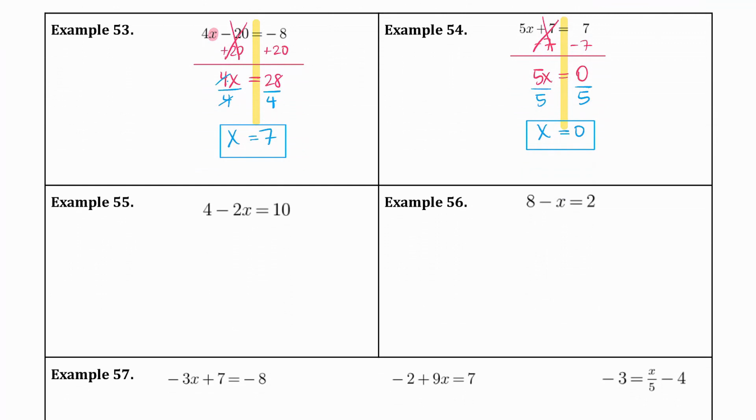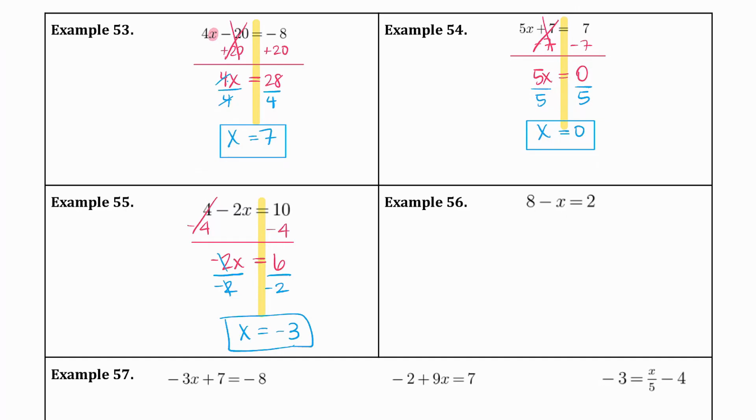Okay, careful on example number 55. We have 4 minus 2x equals 10. Careful the order that this is written in. We have to get rid of that positive 4 first. So to get rid of that positive 4, we're going to use minus 4. 4 minus 4 is 0. And I'm going to bring down that negative 2x. Be careful that that negative stays with that 2. The sign in front of the term stays with that term. 10 minus 4 on the right side gives us 6. Last step is always our multiplication and division. In this case, to isolate the letter, we need to divide by negative 2. And I'm left with x equals negative 3.